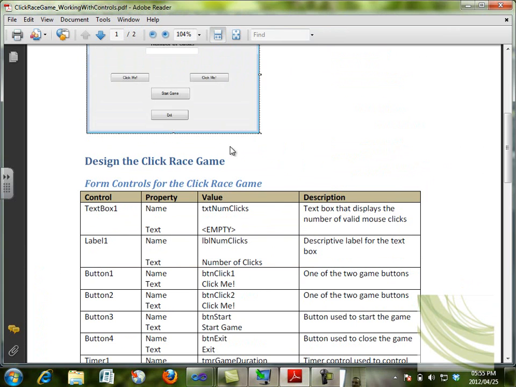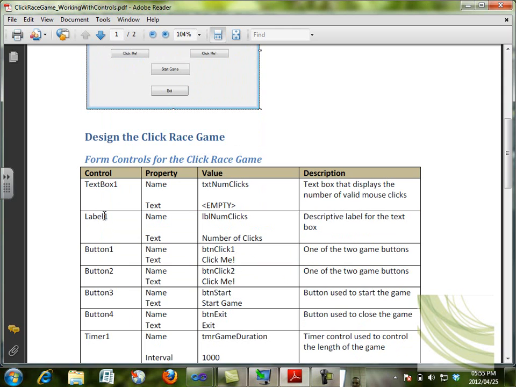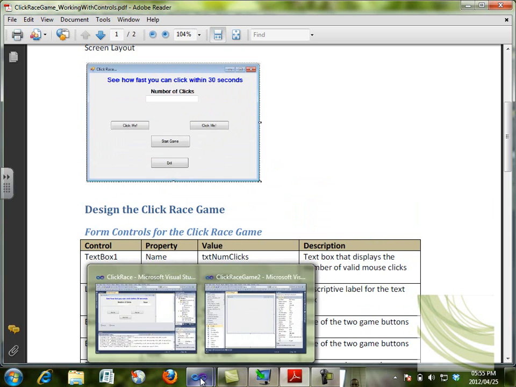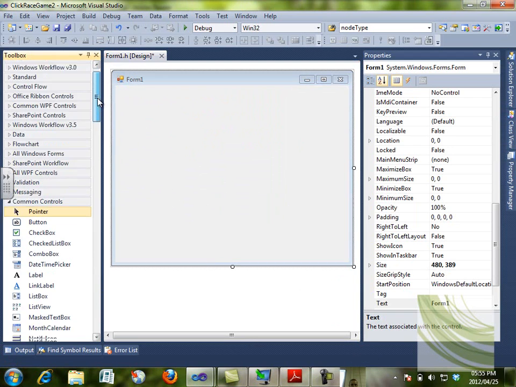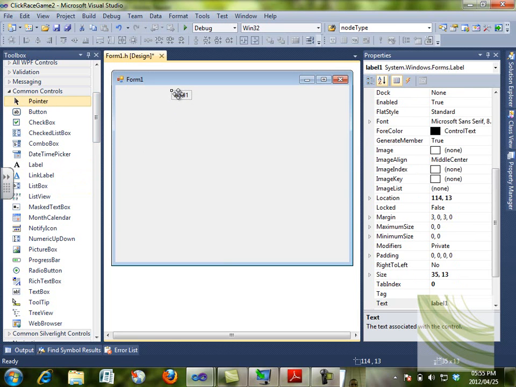The timer doesn't show as a control over here. So that would be the one control, which would be the second label. So you actually have two labels here. Let's work with what we have over here. So you will add your labels. First of all, you need a label there. So you need a label. Then you need a text box.